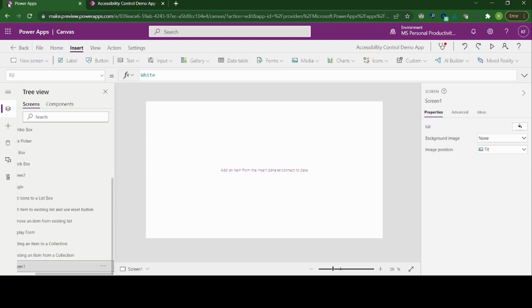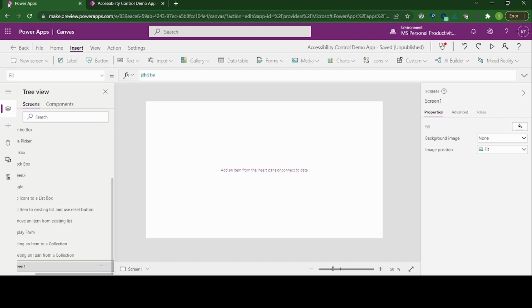So this time I got the right one. Deleting an item from a collection. Screen 1 type screen. And I got back to my tree view. So right now I just have a kind of a blank screen, if you will. And I can select that. Screen 1 type screen. I could then go back to the formula bar and see what properties there are there. Because this is a brand new screen, I can also turn back on the virtual cursor. On. Virtual PC. Screen heading level 1. Hit the number 1 and start moving around to this.